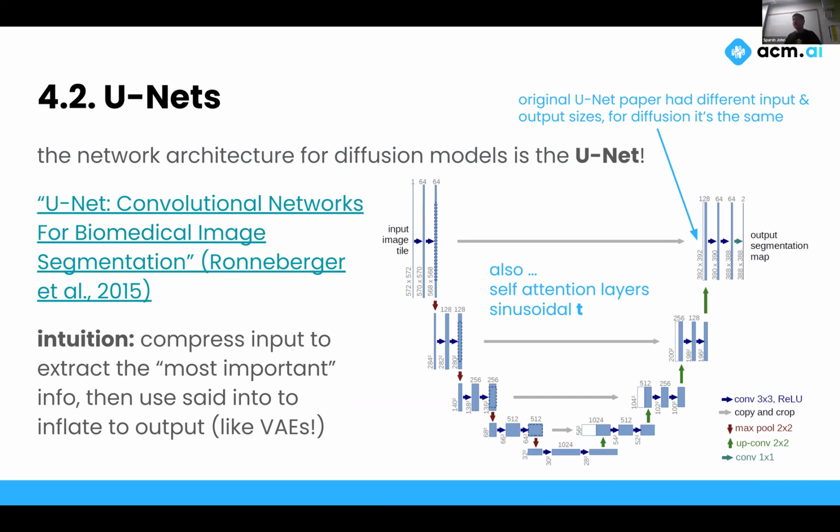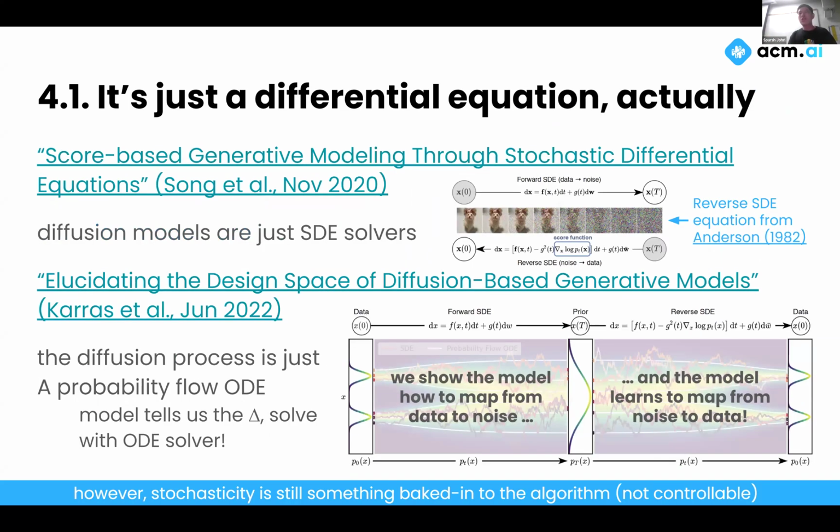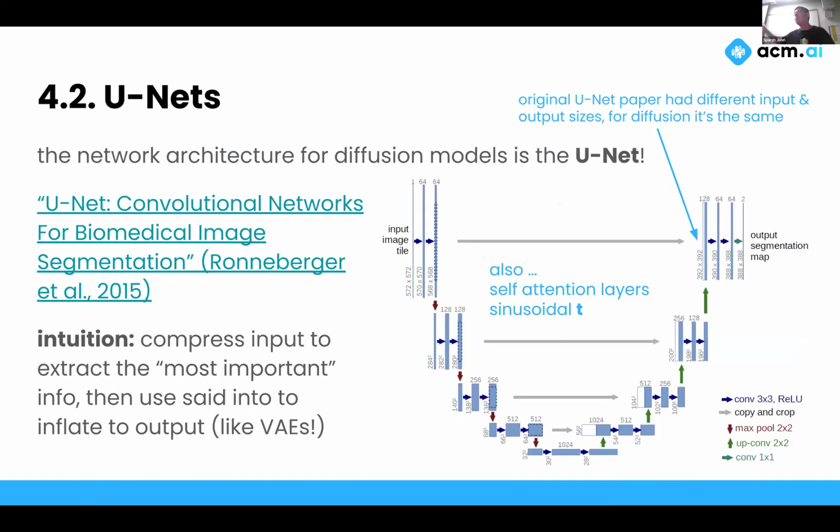So UNets is the network architecture that's actually behind most diffusion models, and the way it works is you do a bunch of convolutions. You downsample, convolution, downsample, convolution, downsample. It's basically an autoencoder, but then you have these long skip connections that allow us to pass layers in between, and that makes the output and the input the same dimension. You also add in self-attention layers, which basically allow the model to enforce a sort of self-structural coherence, and you also inject the sinusoidal t, which you may remember from the large language model material. But the point is that's the actual network we're training with. This is usually the backbone of diffusion models. But diffusion really refers to a training scheme rather than an architecture. That's just what people tend to use.